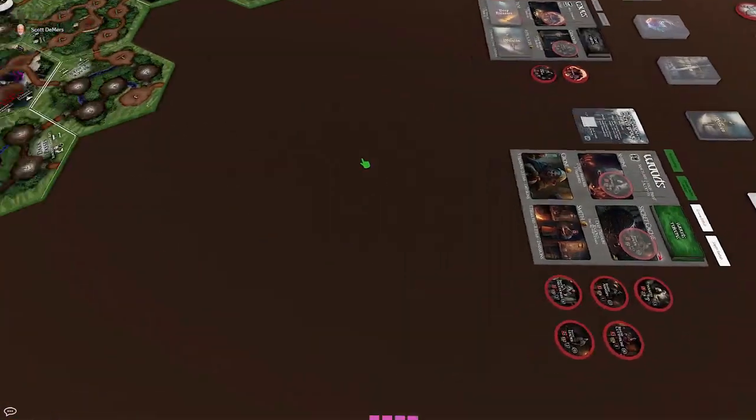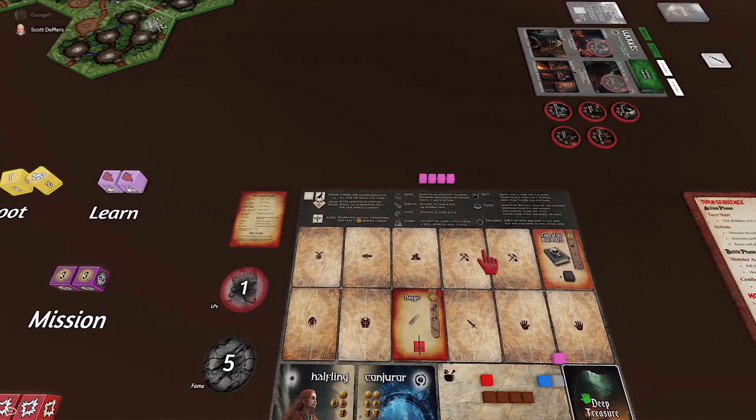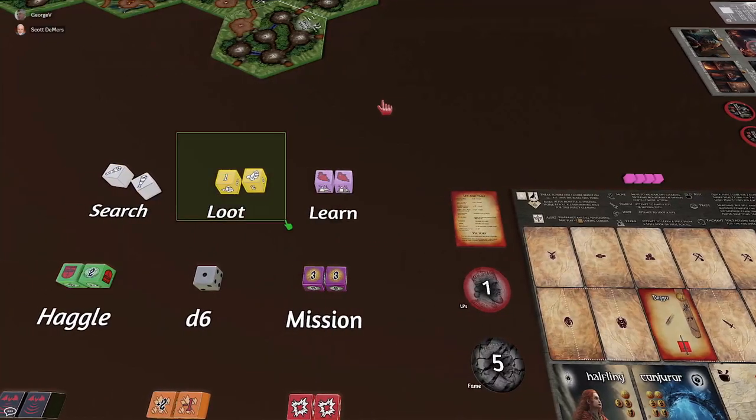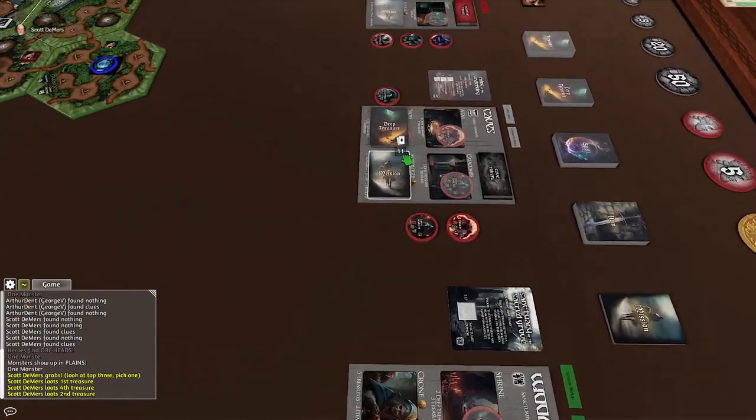All right, I'm going to loot again. Maybe I'll roll some more ones. Oh wait, was that a? I didn't even look. Was that a red one? No, it wasn't. Unfortunately. Okay. Cool. The fourth. Number four. All right.